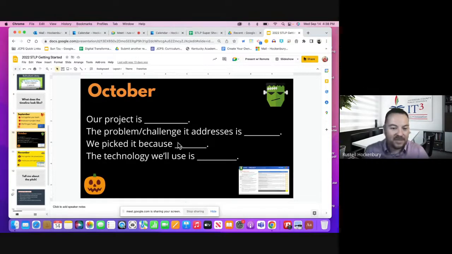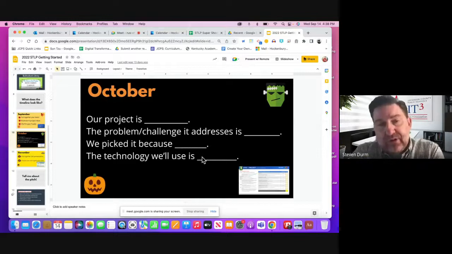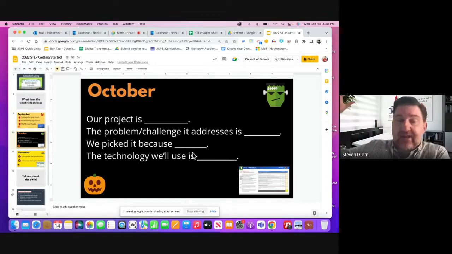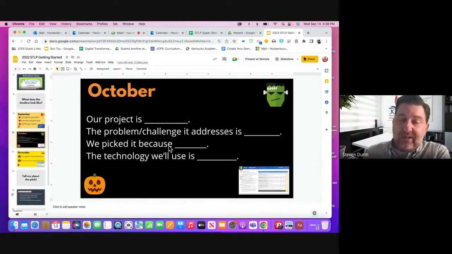We picked it because we've all got devices, right? And we need to get them out there. And the technology you'll use is maybe a Google Form or a Google Sheet to organize who you're helping. What are some other technologies they might use, Stephen? So yes, I've heard about students using Google Forms to keep track of ticketing issues, to prepare the devices so that the STC, if they had serious issues, a batch of Chromebooks they had to submit tickets for, could look at that Google Form and do it a lot easier than having to put their hands on every device and figure it out.